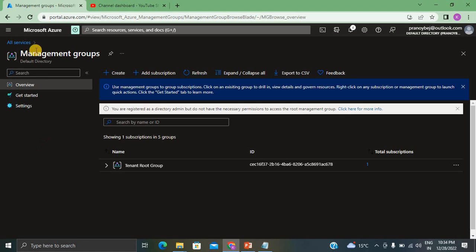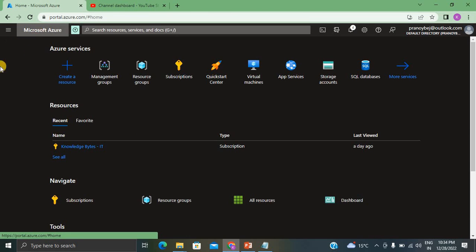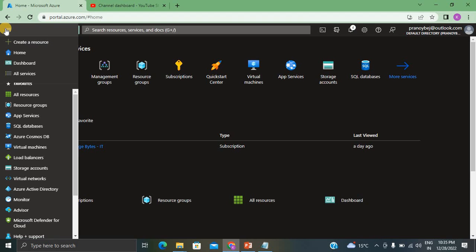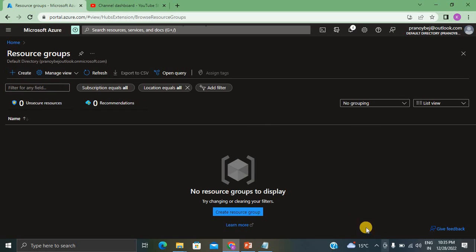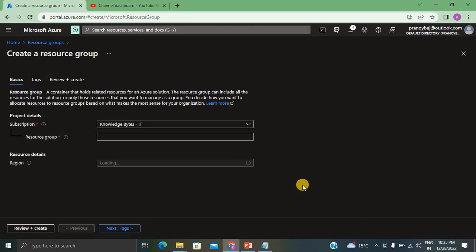So now we will take a look at how to create a resource group. Again, if you come to the home screen of Azure, you should be able to see something called resource groups. But if you cannot, then click on the three little bars on the top left corner, also called the portal menu, and click on resource groups. Once you click on it, it will redirect you to a new blade. Then if you click on create, it will ask you for a name and a region to choose.